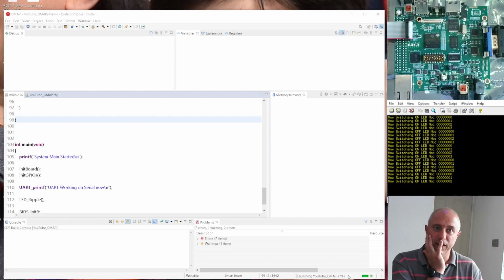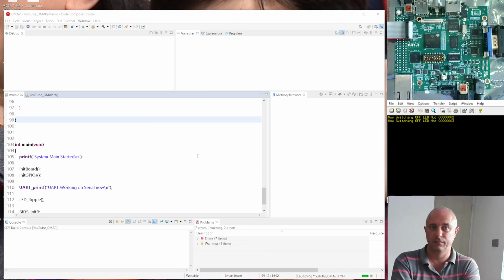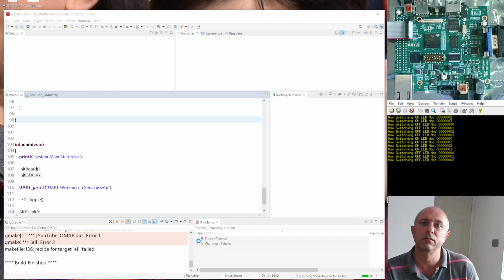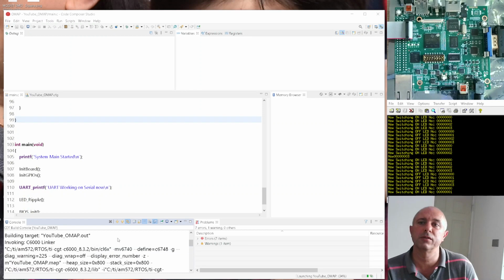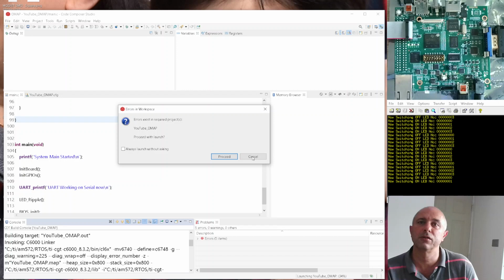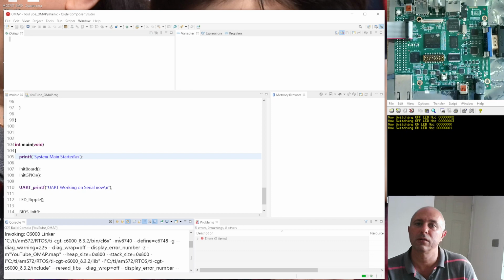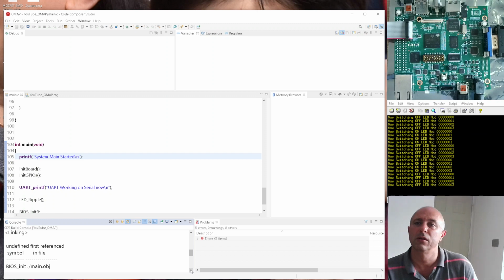We are compiling here, 7%. Oh, got an error. I don't see why. Unresolved symbols remain. What's the unresolved symbol? Okay, let's have a look. Symbol file, here we go. BIOS init.